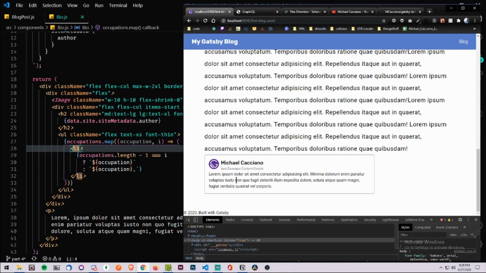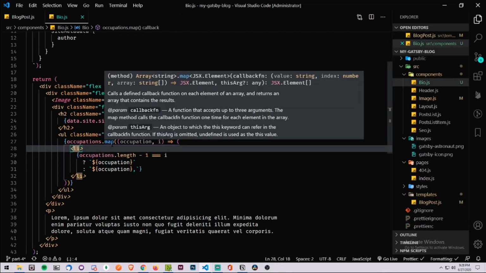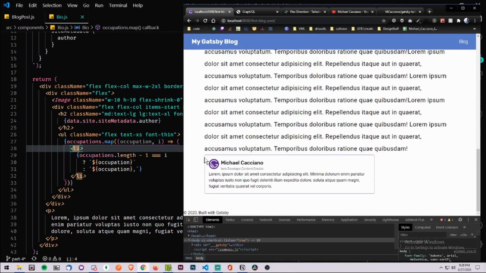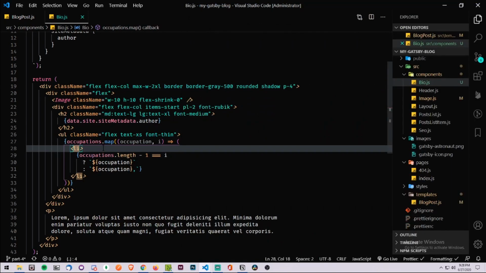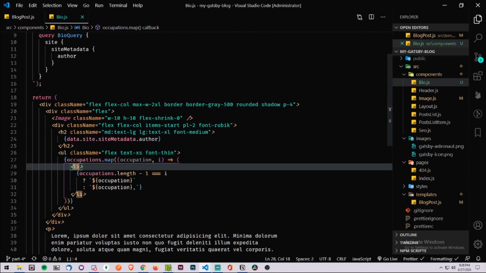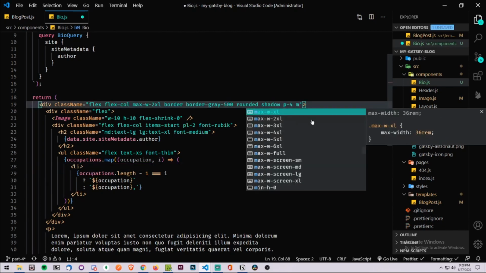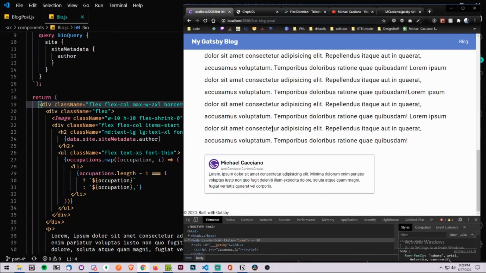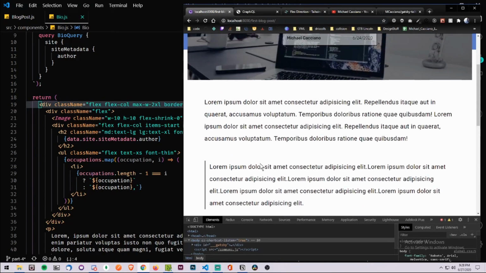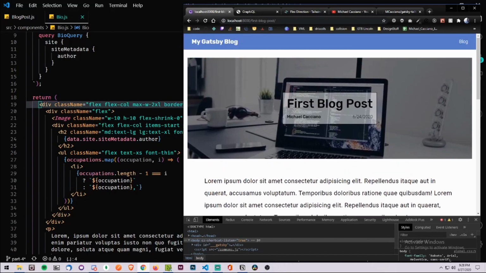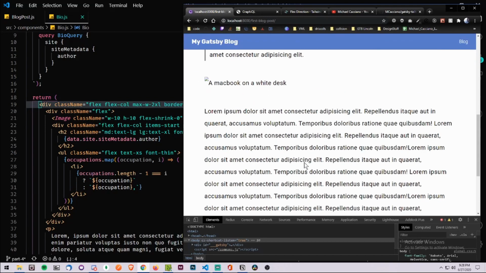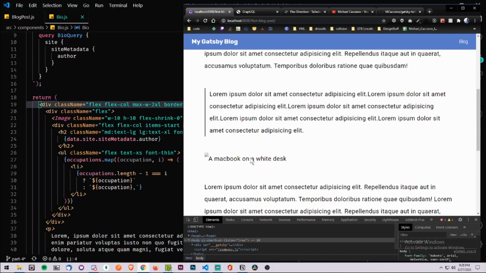All right, not too bad. That is our bio. Let's also do, no, you know what? Let's leave it at the beginning. I kind of like it right there. But I would like to go to the wrapping div and just say margin top. We'll give it like 8. There you go. Push that up. Looks good. All right, let's call it there. Let's actually just figure out what's going on with this image really quick.